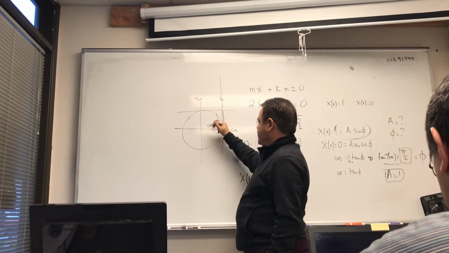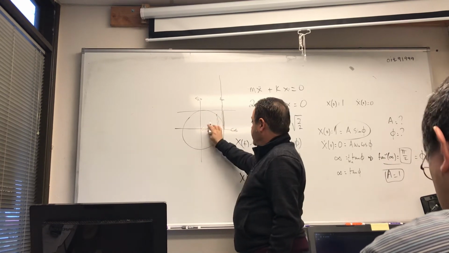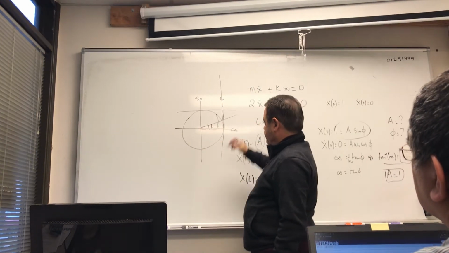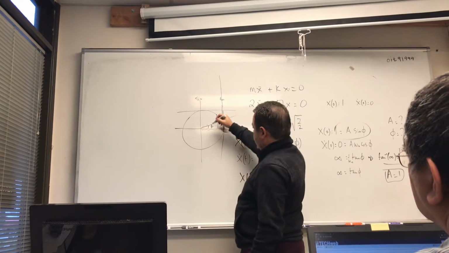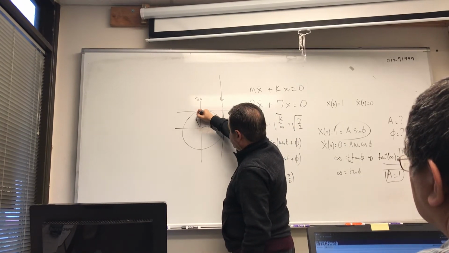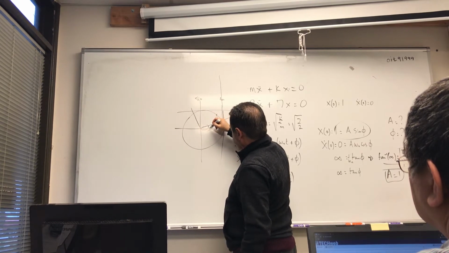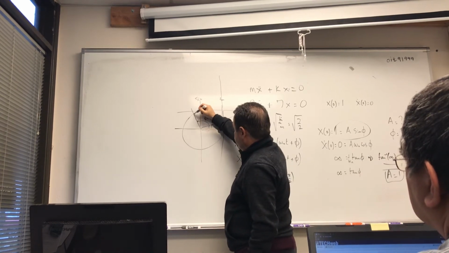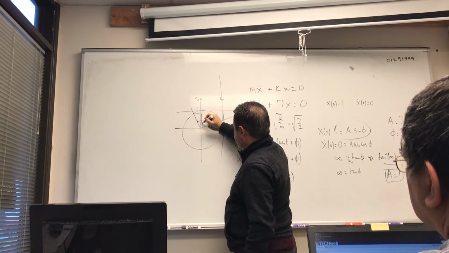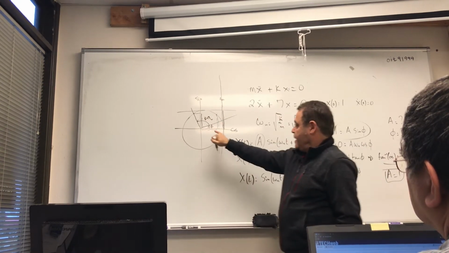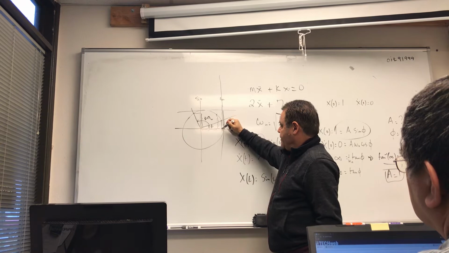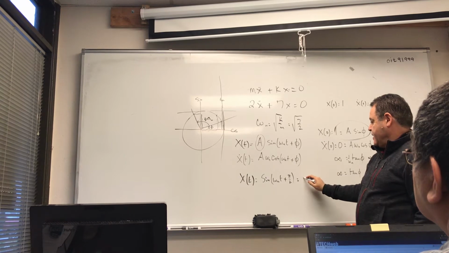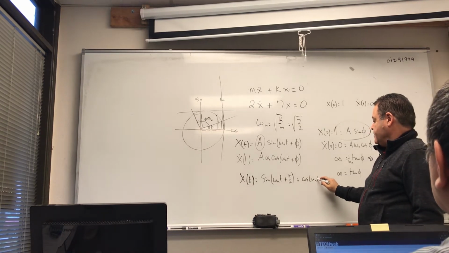And by the way, trig identities, sometimes you don't have to remember them. If I have an angle, for example, I call this phi, and this is the sine, and I want to find the sine of phi plus pi over 2. Do you agree that this is phi plus pi over 2? Yes. Do you agree then that this is the sine of that, of phi over 2? How does it compare to the cosine of phi? It's the same. So it's a trig identity, which is simply cosine of omega n times t.